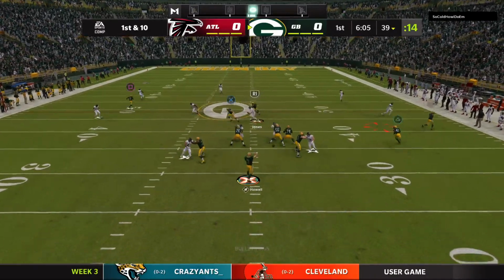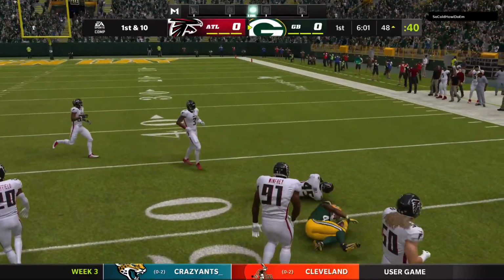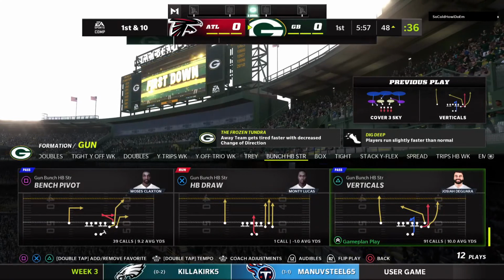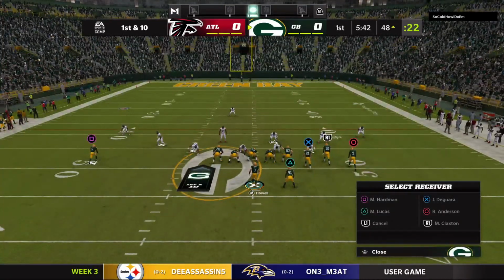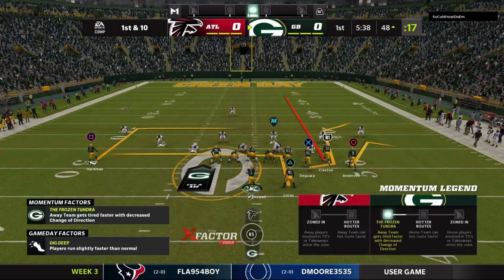He'll look to throw. He finds his man, complete. That's Lucas. And he'll be taken down, but not before he gets into enemy territory. And I like the idea here. Get the ball in his hands, even if it's in the passing game. 3 catches a week ago, and he does a nice job here to pick up yardage.